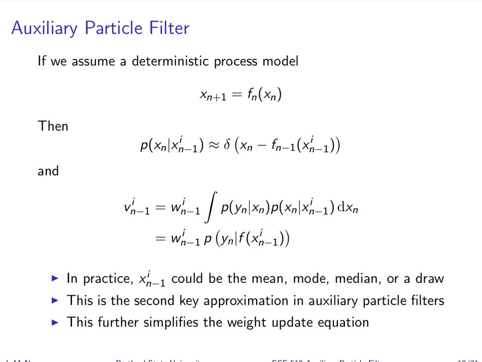So again, it makes sense if your process model is that x of n plus 1 is just some function of what your state is at time x of n. So it would have worked very well. And I think it was Ethan's example last time, where you had really good deterministic dynamics and a lousy sensor. So in that example, this arguably would have worked very well. In cases where you've got a lot of uncertainty and you're relying much more heavily on your measurements, this isn't going to work so well.